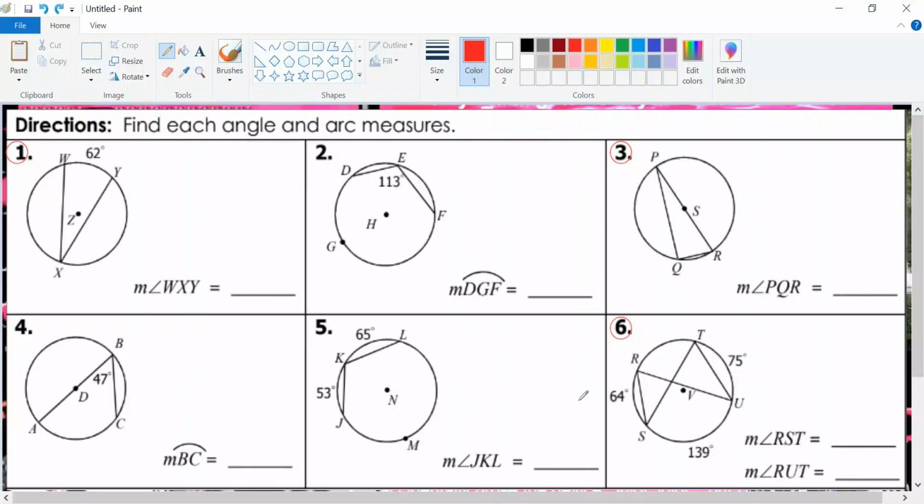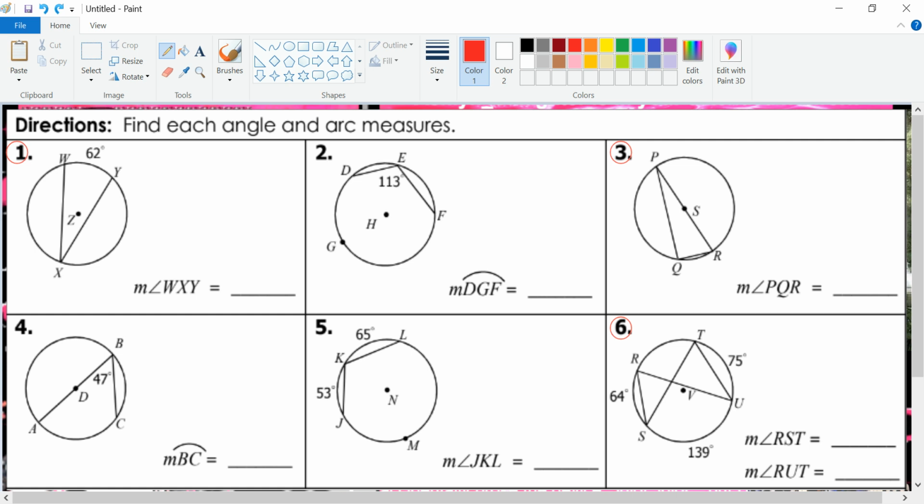All right, so now let's actually try some examples. I'm going to do questions 1, 3, and 6, and then I'll give you some hints on how to do numbers 2, 4, and 5, but here we go. It'll be up to you to actually solve questions 2, 4, and 5 and check with your teacher to see if your answer is correct, okay?